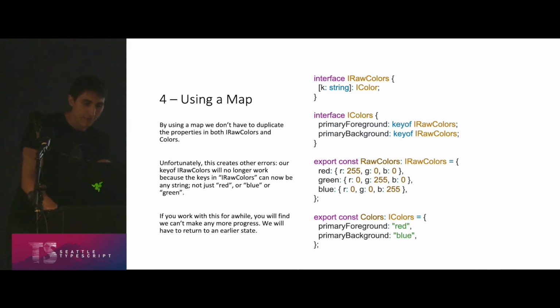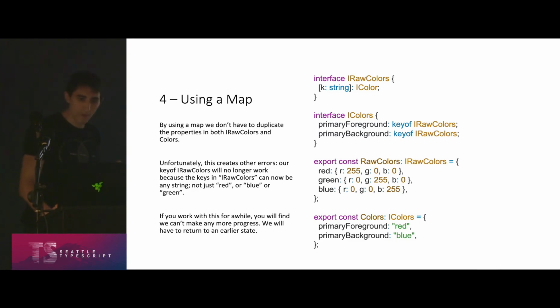So if you tried to work with that for a while, if you tried to fix the problem, just kind of modifying this example, you would find that you really can't make much progress on it. We took a wrong step. And I would say this happens a lot when you're fiddling around with types. So again, what we're trying to do is start with something simple and then work towards something advanced. And just like doing a math problem, you might go down the wrong path, and you might have to rewind and work backwards and take a step in a different direction.